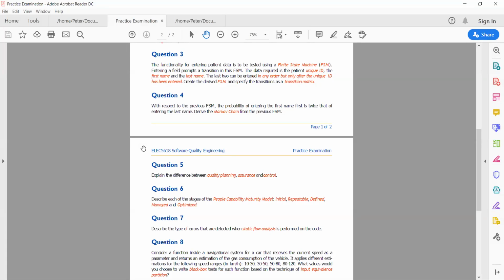And then for question 6, please read the PCMM in detail. Make sure all the information regarding the stages is very well presented and clearly written in your answer. PCMM is very important. Also, one last thing I didn't mention for question 1, but we'll leave that one, hopefully you see that in the exam. So two things: go deep on PCMM, and please also don't forget your agile development.